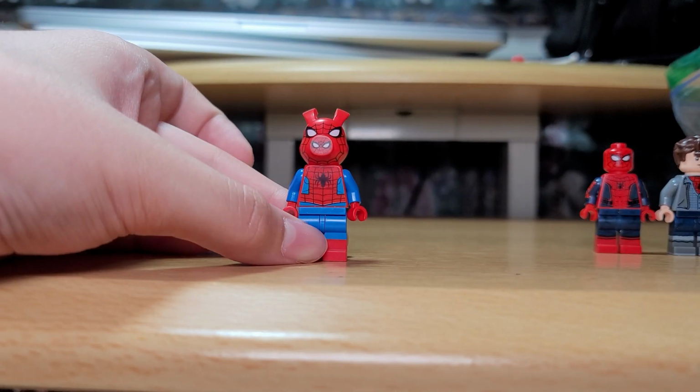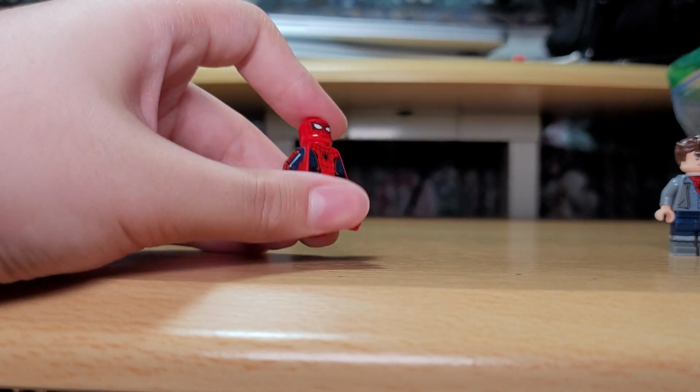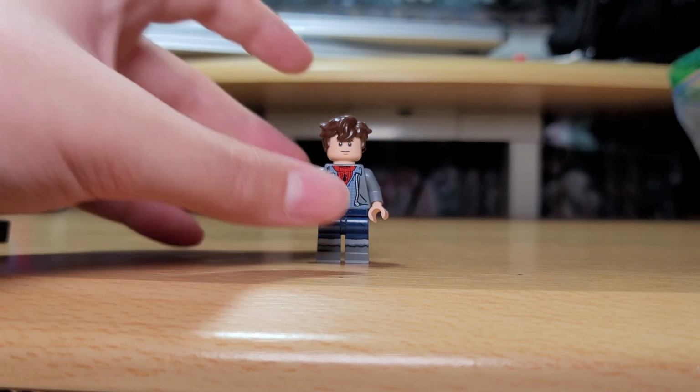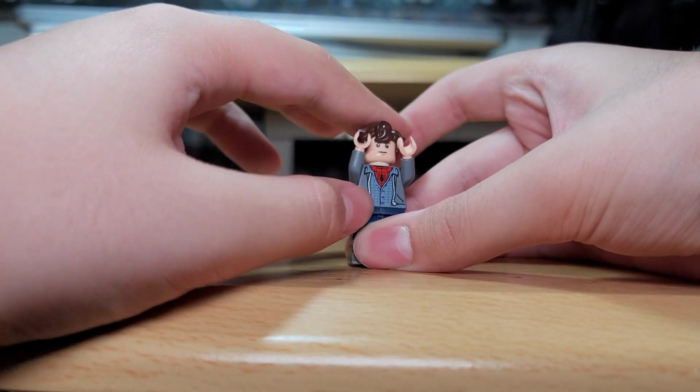Here we have Peter Porker, also known as Spider-Ham. Here we have my flimsy limpy Homecoming Spider-Man. And here we have my favorite, one of my favorites at least, my Peter Porker.